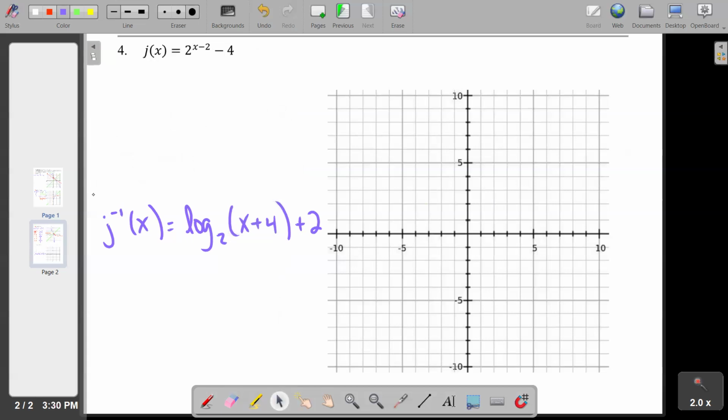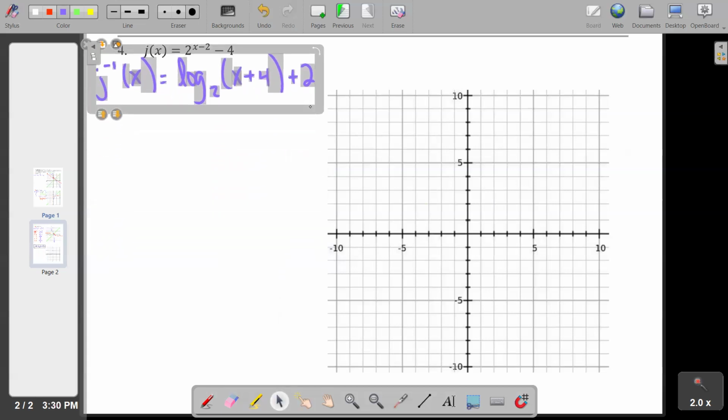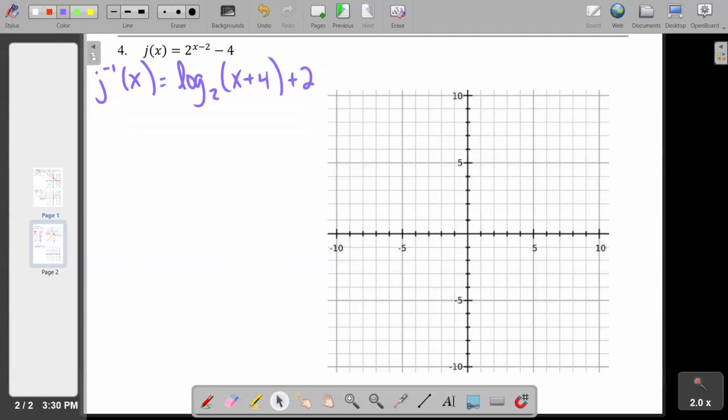And I, again, since I'm recording this, I'm going to delete all of my work and I'm going to shift this up. So let's do this. I don't know if I have time, but I'm going to try. 9 minutes is an eternity in my world. So I'm going to start with red and I'm going to do x and j of x. So this is like OG input output, you know, like function input output, like original function.